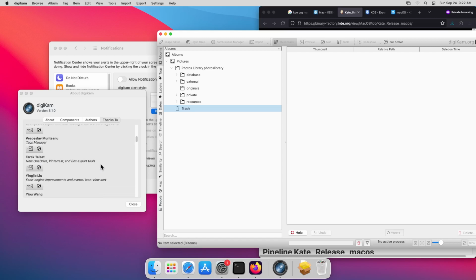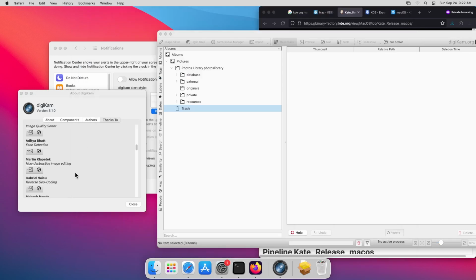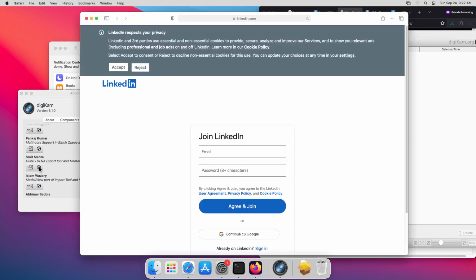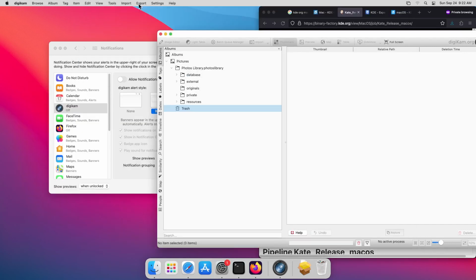Okay. We can scroll. We have two buttons, one for sending email, the other for looking at the web page. It's strange that every author has a page and they're all LinkedIn. Okay. What else?